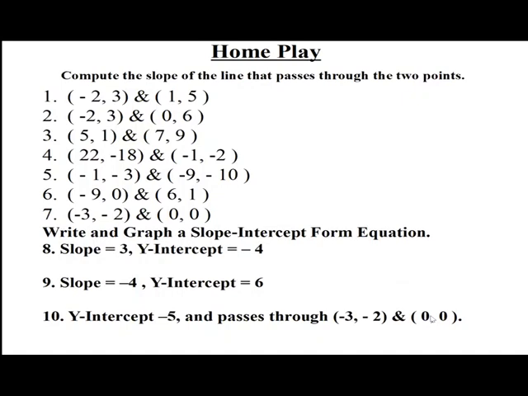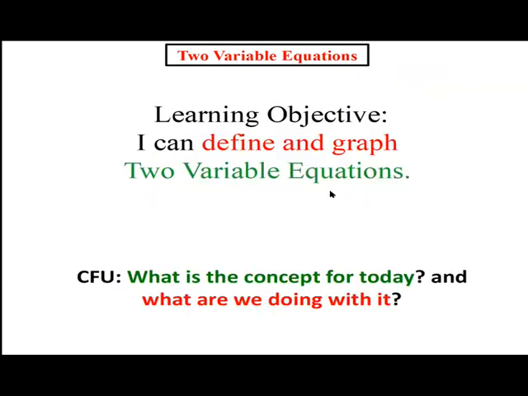And once again, you can use your asynchronous code to come back and get that information from the Nearpod presentation. All right. So just to save time, I'm going to move on. You can get those numbers on your own. Here we go. So our objective for today: I can define and graph two variable equations.